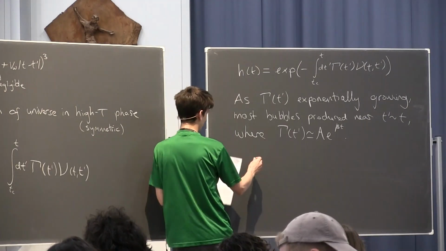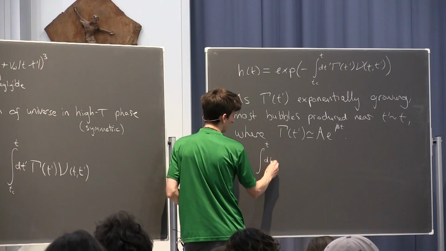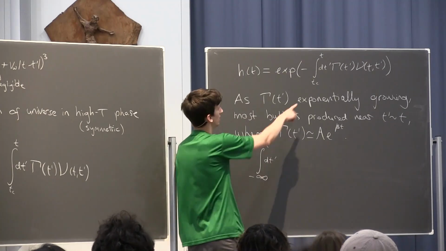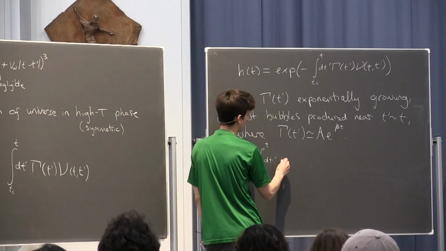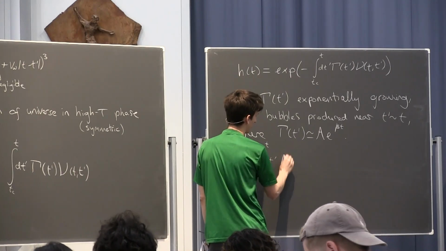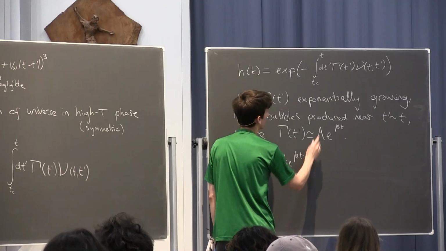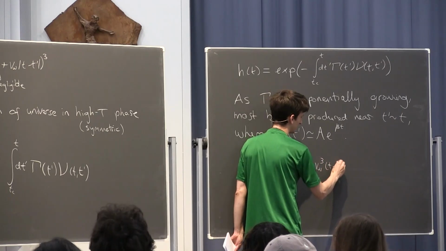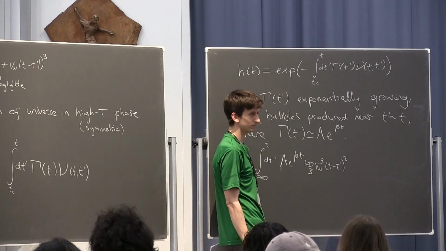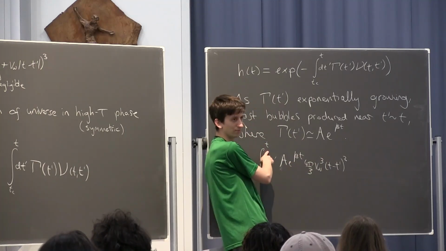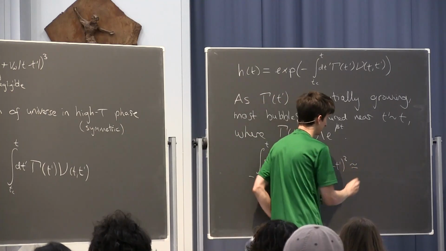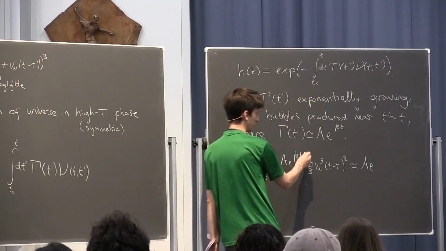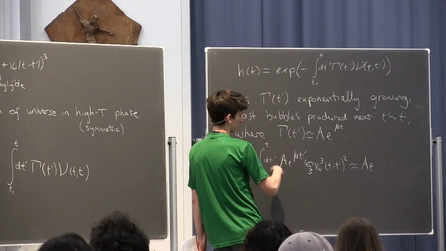In which case, we can then do this integral. And because it's going to be dominated by the upper limit, I can extend the lower integration range to minus infinity. And then we have A e to the beta T times 4 pi on 3 v_w cubed (T minus T dashed) cubed. And this is now an elementary integral that I can do, and it is indeed dominated by this upper part of the integral. Sorry, this should have been T dash there, because I'm integrating over it.